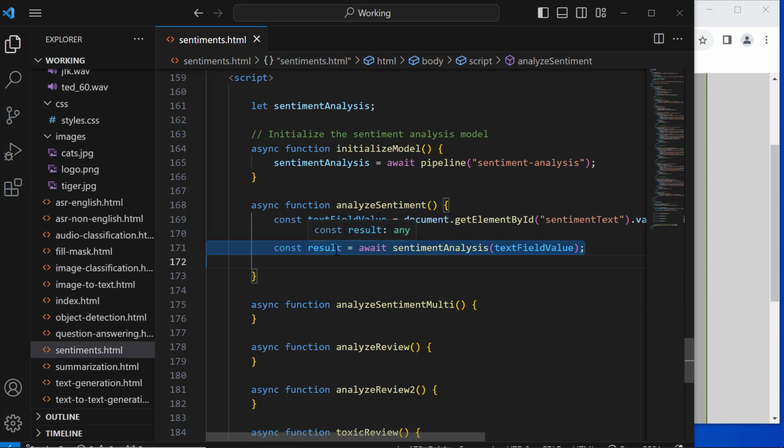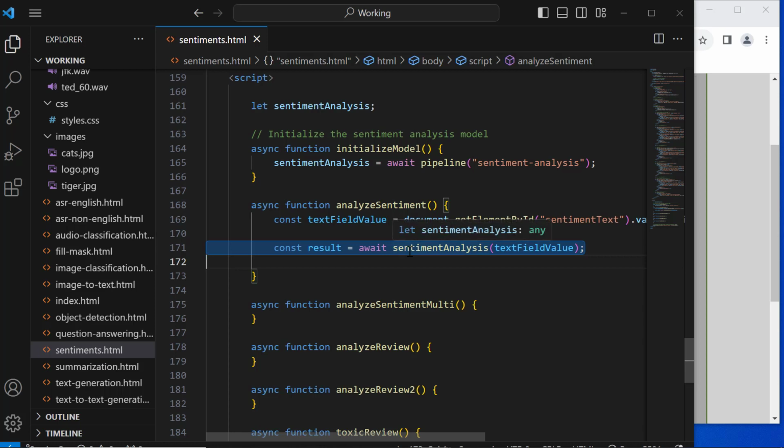Now, as this takes time, maybe it is suitable to disable everything, including the mouse click on the page. Again, I don't care a lot about the web design. I am only interested in the Transformers.js code, so that's why I didn't do it. But I will show you in one of our pages, I think the Summarize page, we do that properly. It could have been done in all pages, but for simplicity, I left it out.